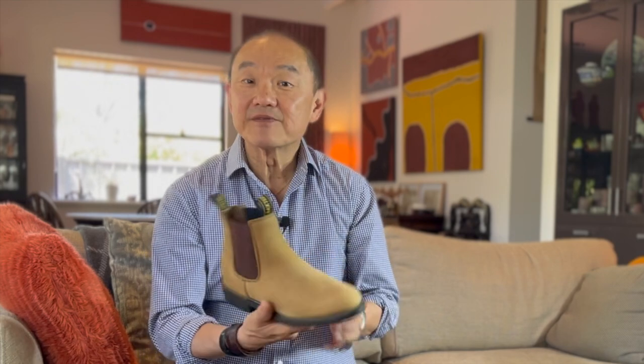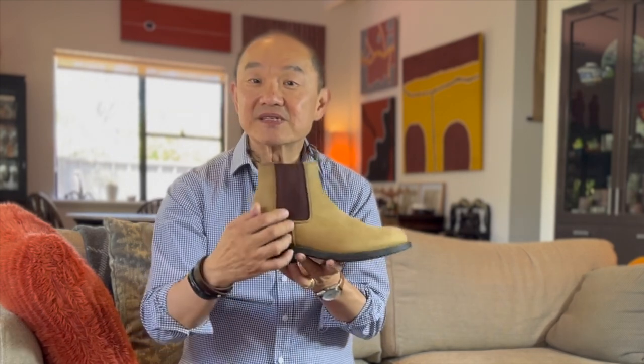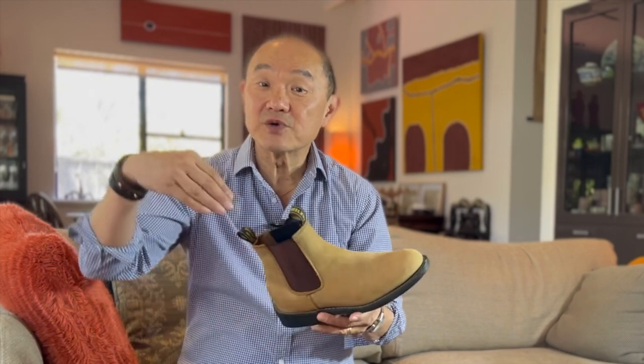This Baxter Gringo boot has all the characteristics with a twist. It is six inches high at the shaft, it has a block heel and standard goring panels. It's made of three pieces of distressed leather — the vamp piece and the two rear pieces — leading to the seams under the goring panels. The twist is that, as hinted by the name, the last looks like the last of a cowboy boot, especially from the top, with an almond-shaped toe that looks like a cowboy round-toe boot. The last also has a looser cowboy fit in the heel and the waist to allow your foot to turn the corner, even though this is a much shorter boot to pull on.